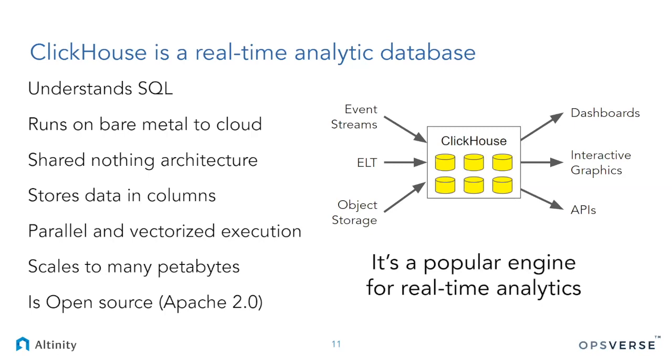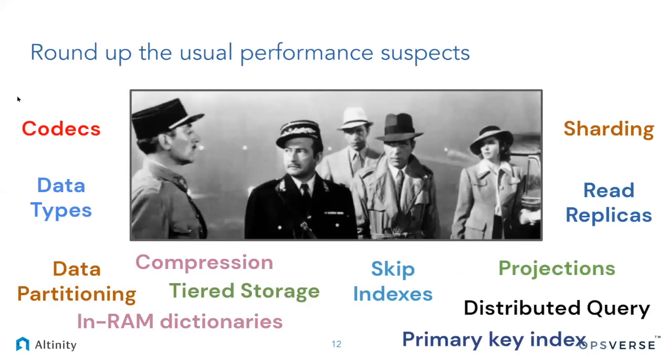And then finally, ClickHouse clusters can scale to enormous levels. Tens of petabytes are not uncommon. One of our customers that I work with regularly runs about 387 nodes in their main cluster. And as a result of these capabilities and others, ClickHouse has become very popular as an engine for real-time analytics, particularly for SaaS businesses like OpsVerse. So reading from event streams, from ELT products like RudderStack, being able to read from object storage, and then to expose the data to consumers in a variety of different ways.